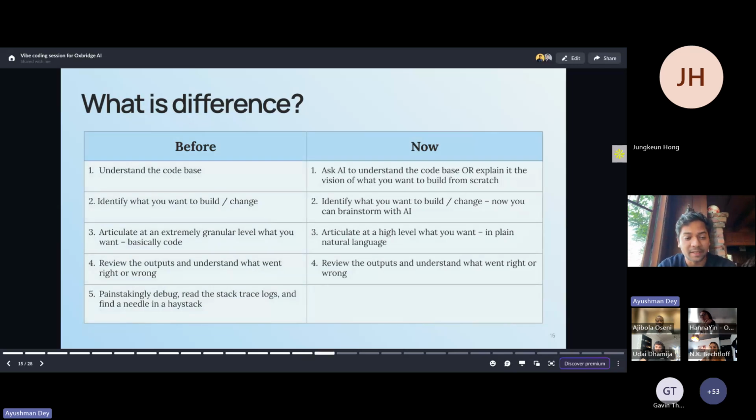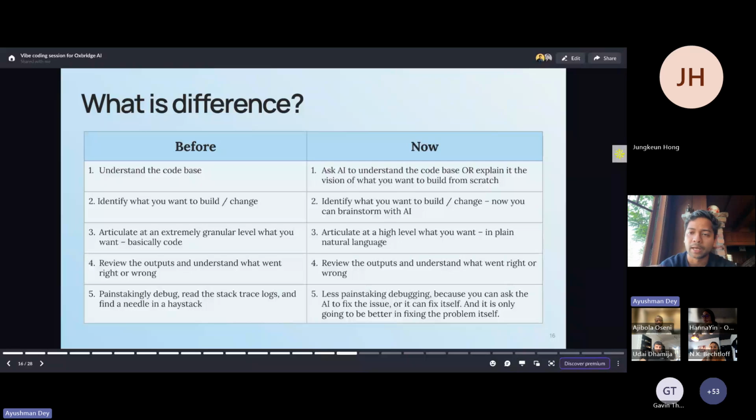But what is different is how you debug. In the previous world, debugging was extremely painstaking. You had to go through entire stack traces, find a needle in a haystack. I've personally done it. I'm sure some of us in the room have also done it. It's painstaking. But now with AI, the needle in the haystack problem is fundamentally reducing day by day.